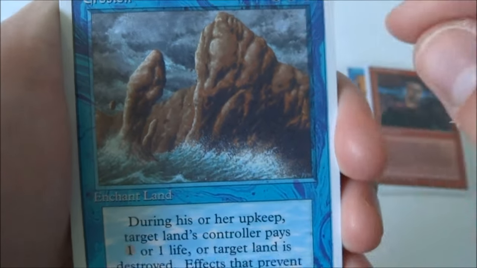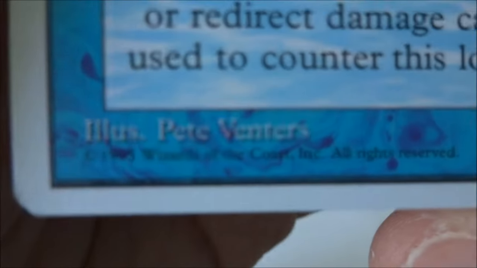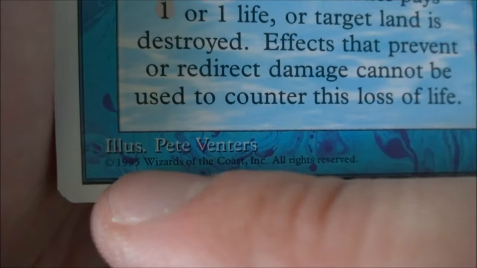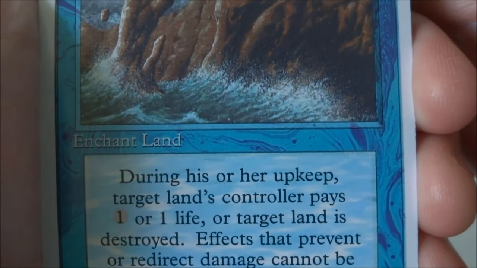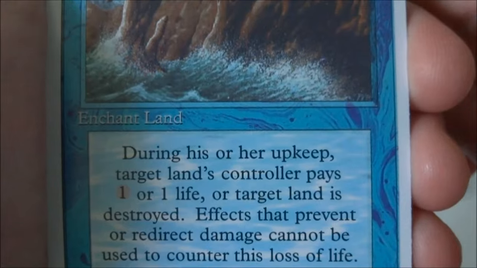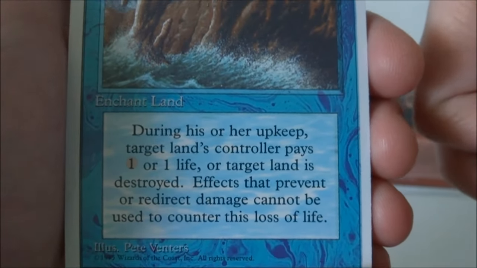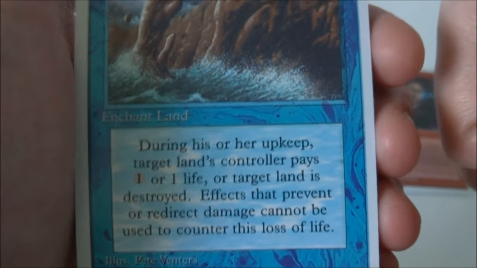Erosion, 3 blue, and this is by Pete Venters. And you can tell this is 4th edition because it says 1995, Wizards of the Coast. 5th edition says 1997, I believe. And this is Enchant Land. During his or her upkeep, target land's controller pays 1 life, or target land is destroyed. Effects that prevent or redirect this damage cannot be used to counter this loss of life.